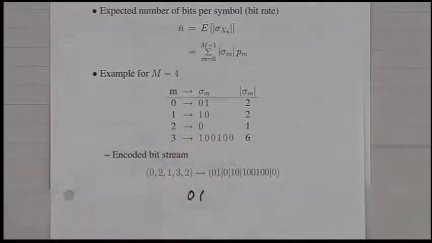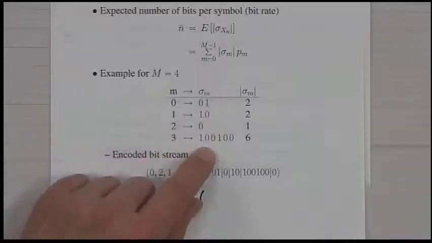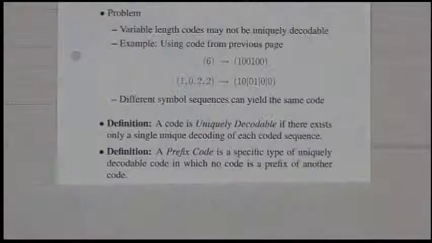You can show basically that a prefix code is not a serious restriction. I think there are non-prefix codes that are uniquely decodable, but they're not interesting. All the interesting uniquely decodable codes can be achieved as prefix codes without loss of any performance. So you can just assume everything's a prefix code, and this is not a prefix code. So you want to restrict yourself to prefix codes to make sure that you can uniquely decode the sequence.